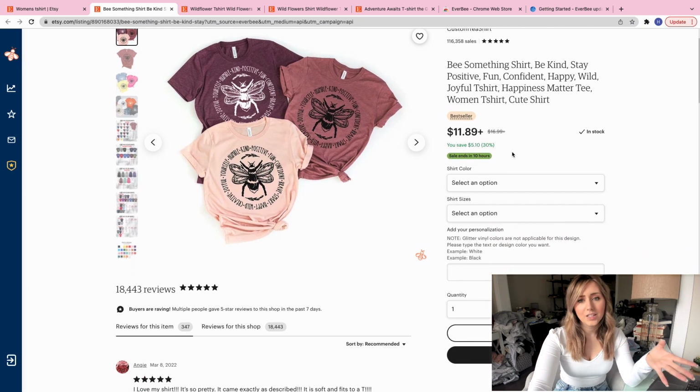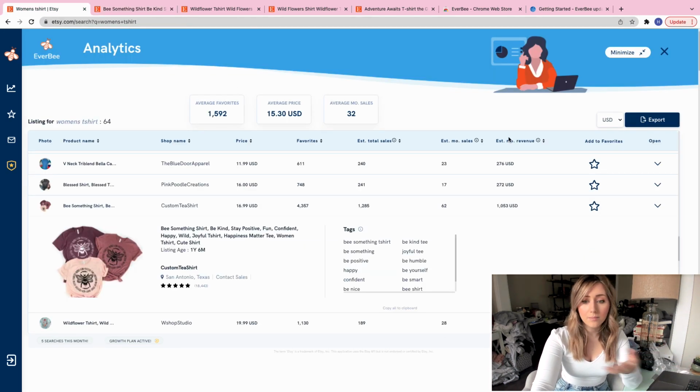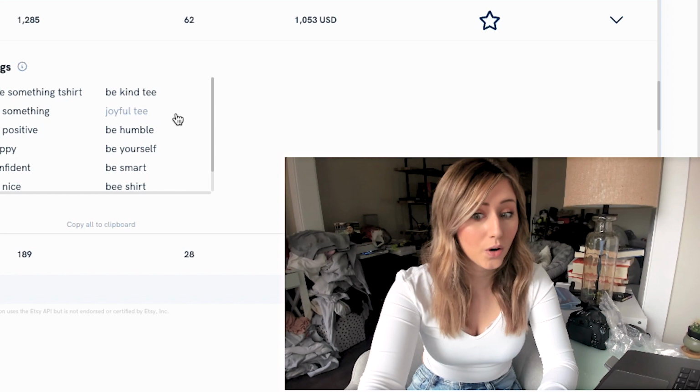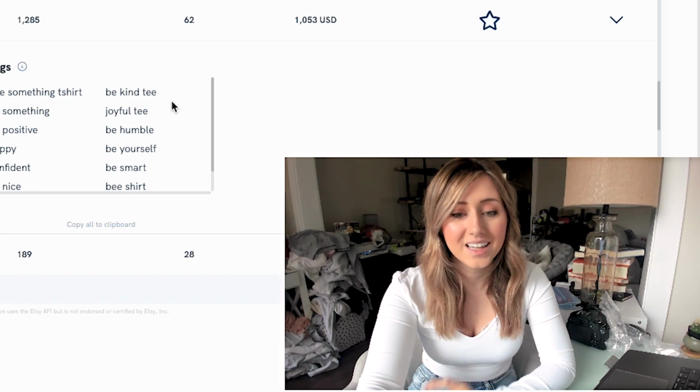This is a very vague and generic niche though, and I wouldn't even call it a niche, so to speak, but this type of design is very trendy. It's been trendy for as long as I've been on Etsy. And as you guys can see in the tags, they mostly have Be Kind, and Be Kind is a trademarked word. So don't use that in a design, guys, just FYI.